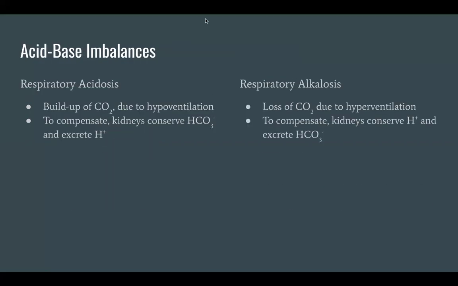So respiratory acidosis is due to hypoventilation and it's a buildup of carbon dioxide. To compensate for this, the kidneys will conserve HCO3 and excrete the hydrogen ion. And then respiratory alkalosis is the loss of CO2 due to hyperventilation. To compensate for this, kidneys will do the reverse and conserve H plus and excrete HCO3 minus.